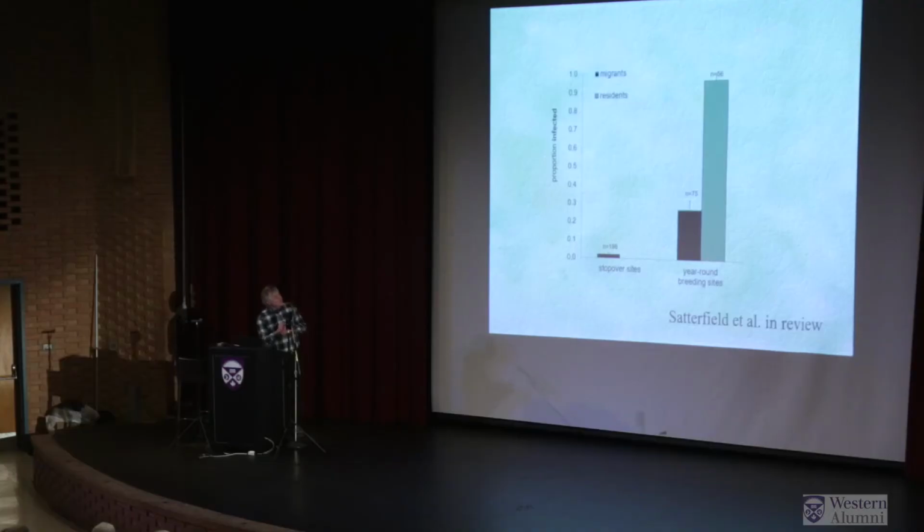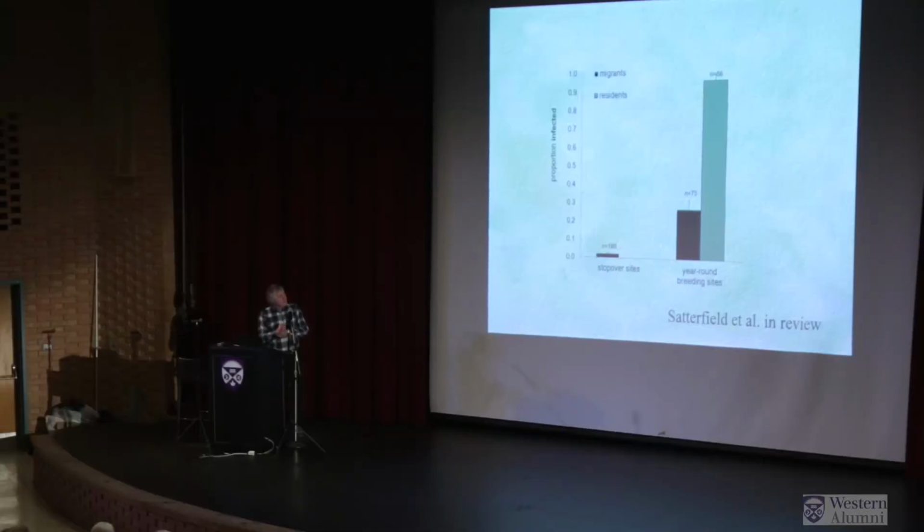The residents have way more of these parasites than the ones that were fooled into breeding there. These are migrants that arrive and they go, I'm not going to Mexico, I'm going to stay here, this is a great place to be. But they paid the price, they got many more parasites. And the ones that were just at stopover sites, the ones that were still going to Mexico, have a very low incidence of the parasite. So we're getting a lot of mortality of these butterflies, and people have called these things ecological traps. The butterfly unknowingly reaches this unusual event in its evolutionary history, and it gets fooled into believing this is a great place to stop.